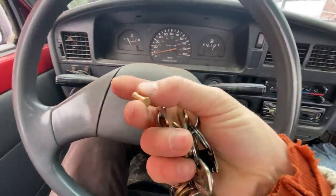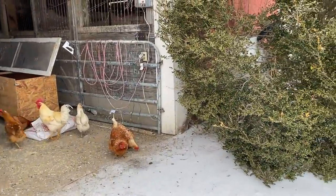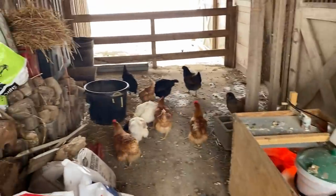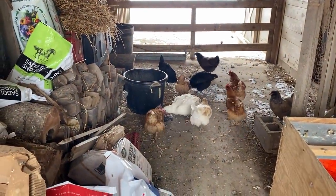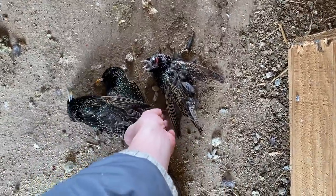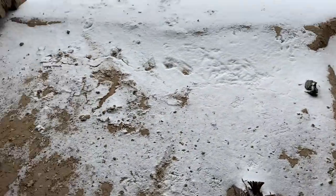Some of these birds have gotten really bold. Look at this starling — they never let me get this close. We're going to pick up all of our birds and see how many we got. That big fat chicken is already going to town on that one. 22 hollow points put a hurtin' on them. These three are from yesterday. Those two are from the same shot — we'll include them in the head count because I did shoot them.